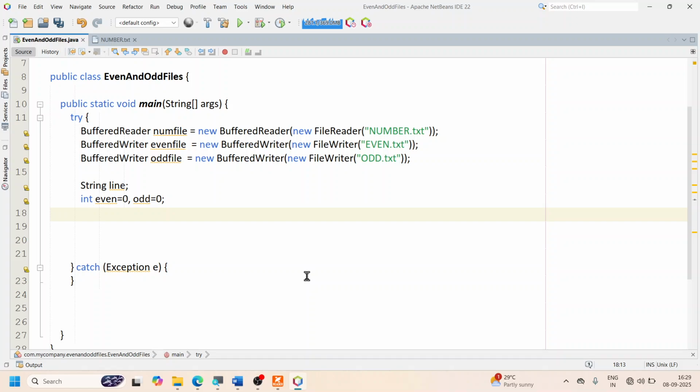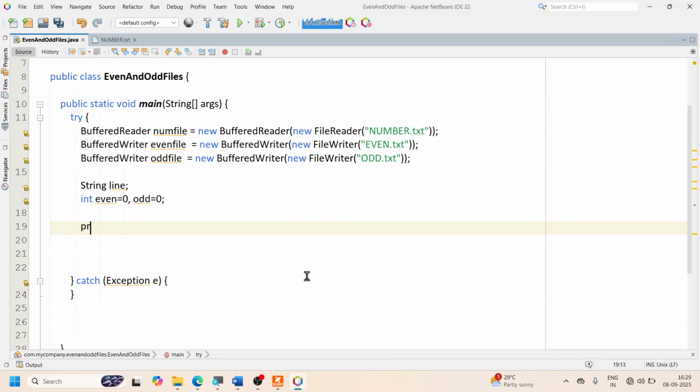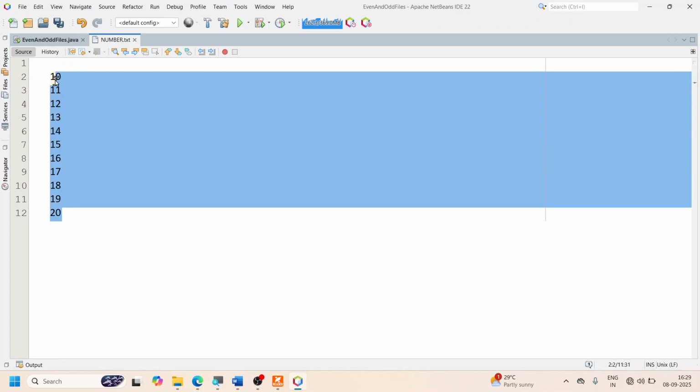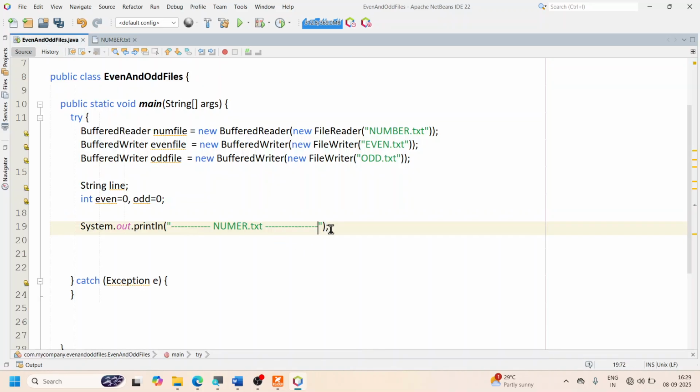So I'm going to use the sysout. Remember, just type sysout and press tab. Here I'm putting dashes and number.txt. This will show the content of number.txt, whatever is there from here to here, onto the screen.